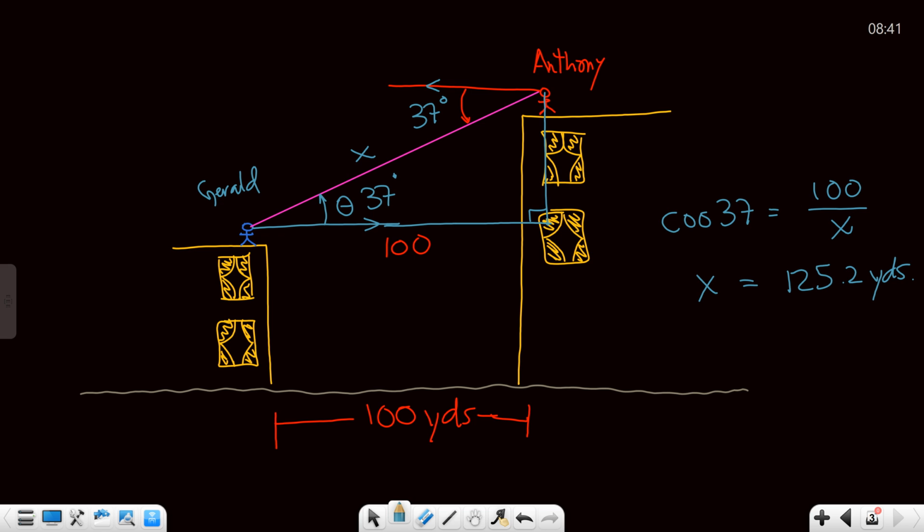Now, we could also ask a couple questions like, how much farther off the ground is Anthony than Gerald? Well, that would mean I'd have to solve for this distance, which I'd call maybe y. If you're going to use a variable in your calculation, make sure your variable is listed in your picture so that if you're calculating x, I know what x is. What does y represent? Y would represent how much higher off the ground Anthony is than Gerald. Because what we don't know right now is how far off the ground Gerald is. If we did know that, then we could calculate exactly how high Anthony is off the ground.